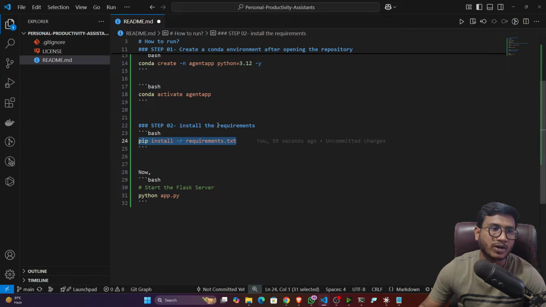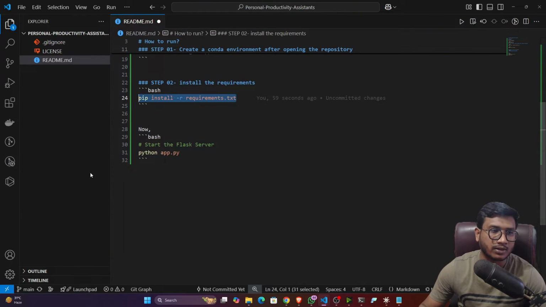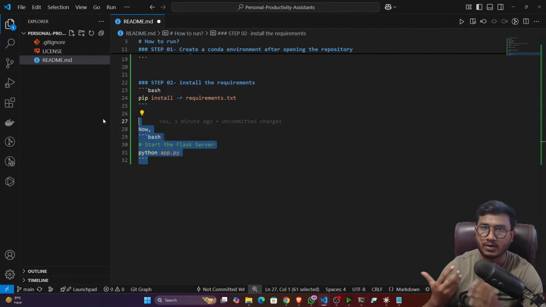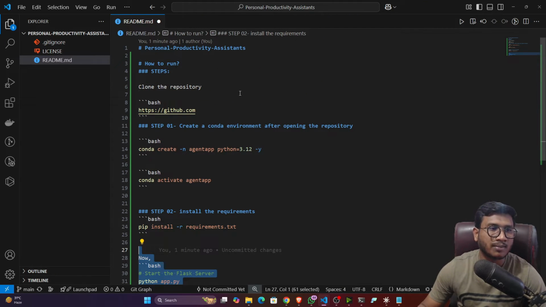Okay. Now you can ask me what is the requirement file. I'll try to create the requirement file. No need to worry. Then once it is done, all the setup is done. Then you have to execute the endpoint, which is nothing but your app.py. But as of now, we haven't created the app.py. You can ignore this part. So these are the commands, guys, you have to execute.